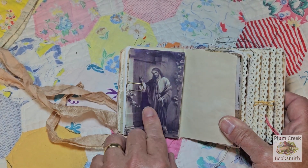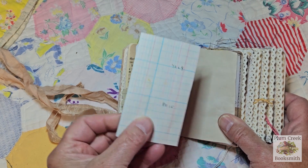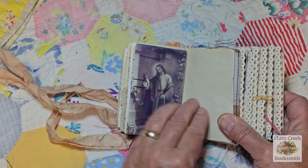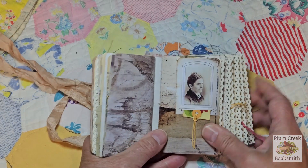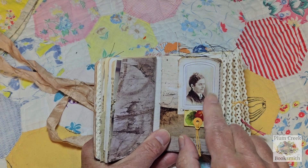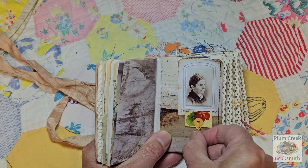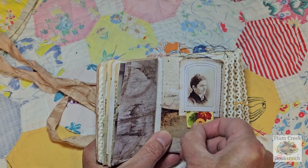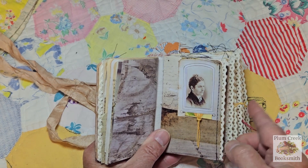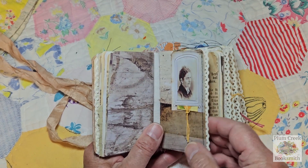Here's an image of Jesus knocking on the door. He's a gentleman — he knocks and hopes that you will open the door. Then I used some of my photo album images; these were the smaller ones, so I made them even smaller and used them as little tuck spots on some of the front pages of the signatures. I think there are three signatures with these little images and tuck spots.